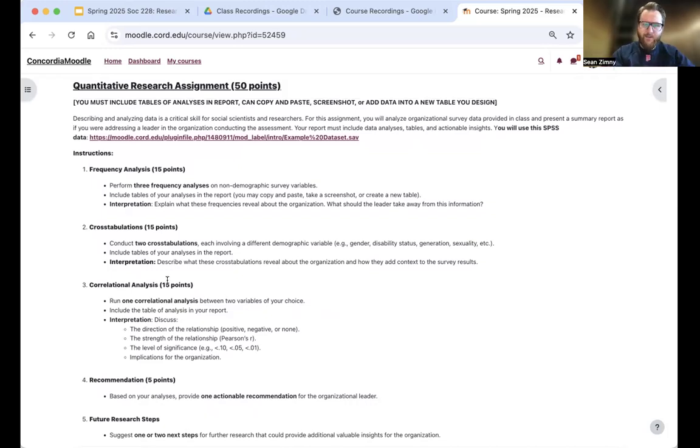Refer back to the slides. All this sort of stuff, like right here in the correlational analysis, for example, all of the information you need to interpret that is in today's recording and in the detailed notes under the slides that I'm posting to the Moodle page. So you don't have to stress too much. You don't have to memorize stuff. You can reference these materials as you're going through the assignment.